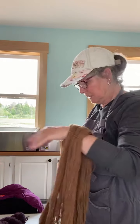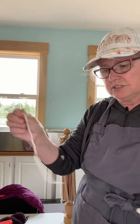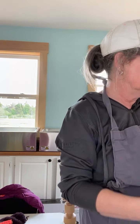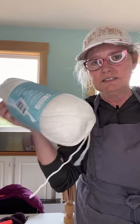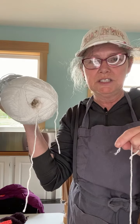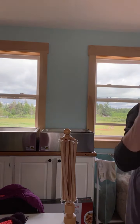So hopefully this is going to work for me. We're going to put some butterfly ties in, and you can use any tie really. Somebody else on here said they used plastic zip ties. I actually bought one of these things. It's huge. And I just cut, it is a fingering weight yarn, I cut 8 to 10 inches off. So I've got a whole pile of these that I pre-cut.